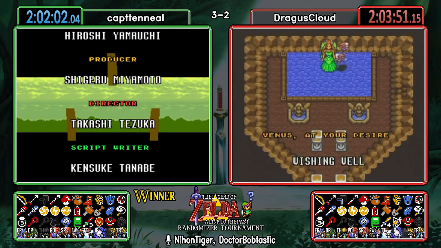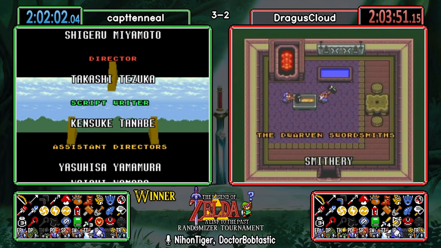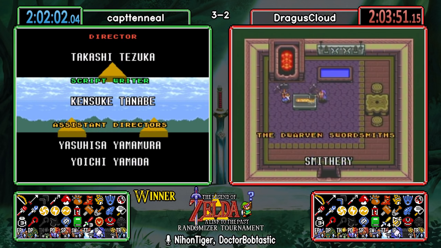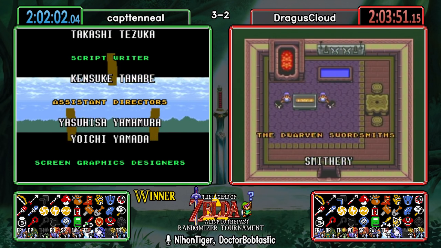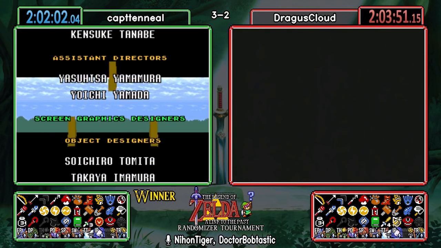Oh, but yeah, such a close race, such a good one. I mean, if you have to fall to 3-3, at least you fell in a really good race. Thanks. And GG.